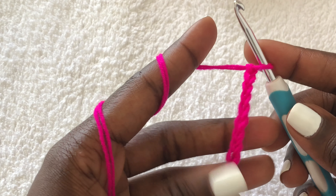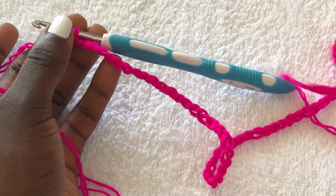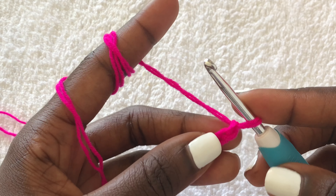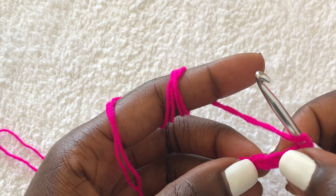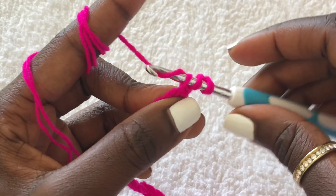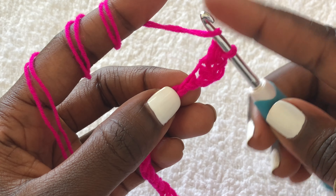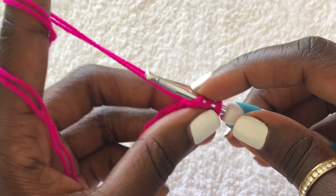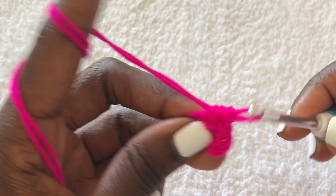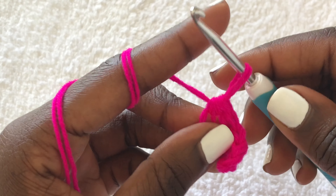Do your chains and I'll meet you once you're done. I'm done with my chains and this is how it looks. To create this top, our main stitch will be half double crochets. Chain and skip the first two stitches from the hook, and on the third stitch we are making a half double crochet. Work half double crochets across all the chains and I will meet you at the end of this first row.